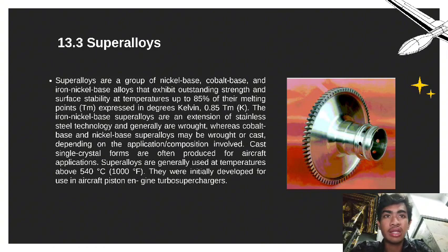Superalloys are intended to prevent or minimize creep deformation at high temperature. They all have a face centered cubic structure. Iron and cobalt both undergo allotropic transformation and become FCC at high temperature, or with alloying nickel. Nickel, on the other hand, is FCC at all temperatures in superalloys based on iron and cobalt. The FCC forms of these elements generally are stabilized by alloying additions. Alloying elements include chromium, molybdenum, vanadium, cobalt, and tungsten.